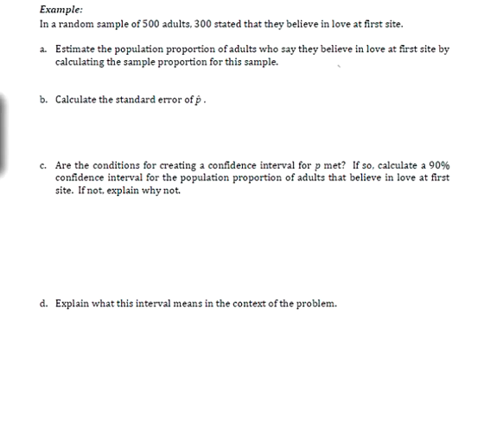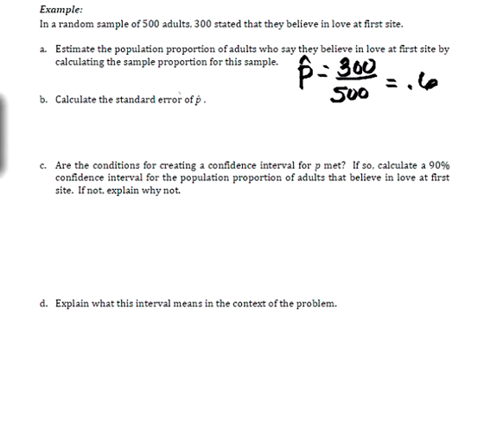And the first step is going to be to create the sample proportion of people that believe in love at first sight. Recall that the sample proportion, p hat, is equal to the number of people that say yes, or in this case 300, divided by the total number of people that we asked, or 500. Calculating this gives us the value of 0.6.